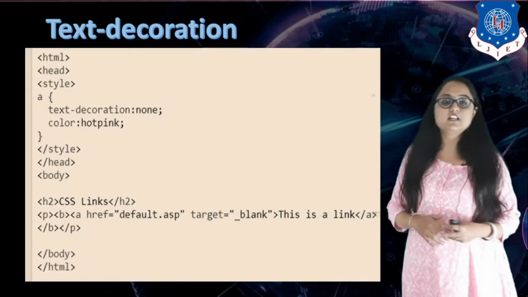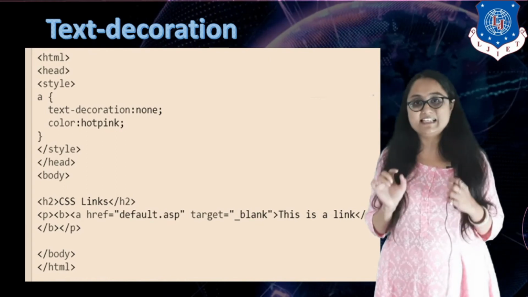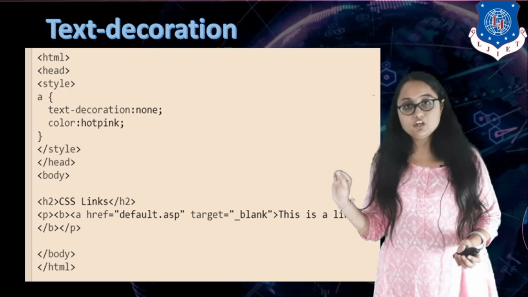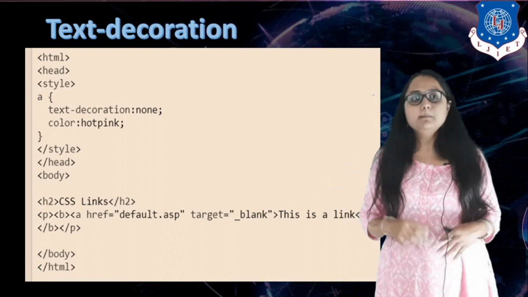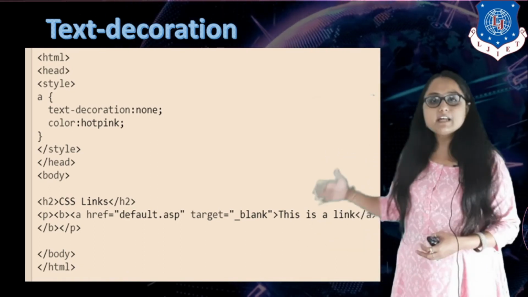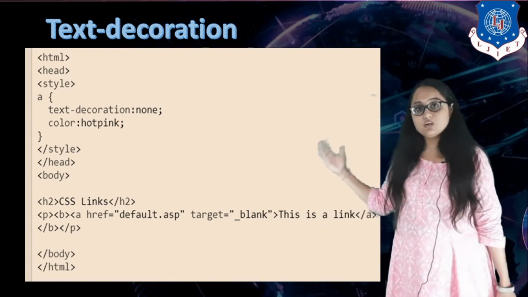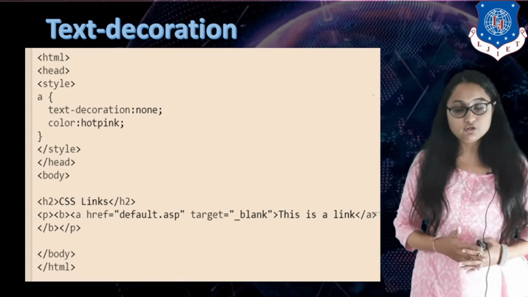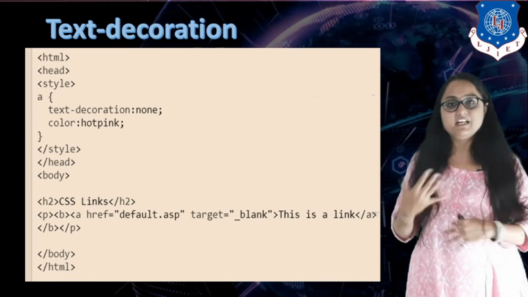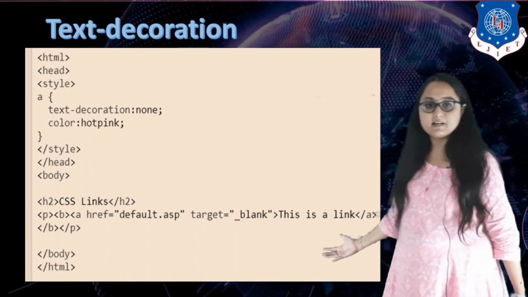The next is the text decoration property. Many times you know that whenever you are specifying a hyperlink, that is an A tag, by default the format is that you will have a text which is underlined, and it will be in blue color. Many times you want a link which is not underlined, then what you can do is use the text decoration property for that. We have already seen what the text properties are, and one of the properties was text decoration. You can use this text decoration property to remove the underline which by default the HTML gives to you if you are specifying an anchor tag, right?